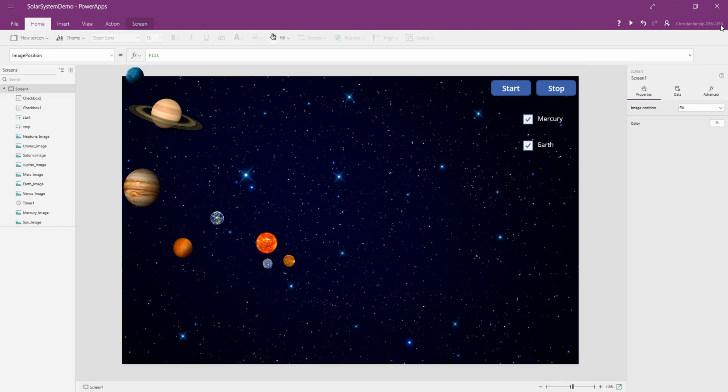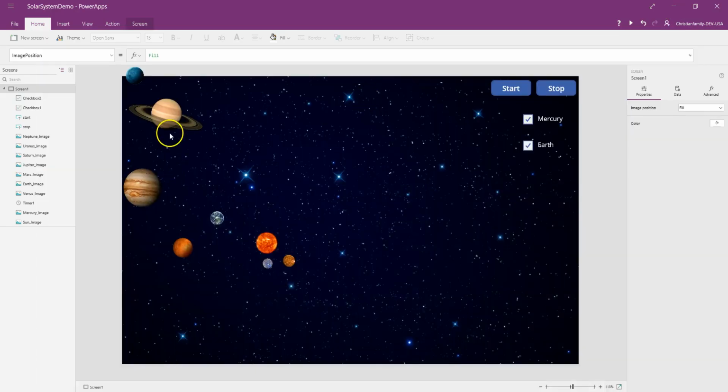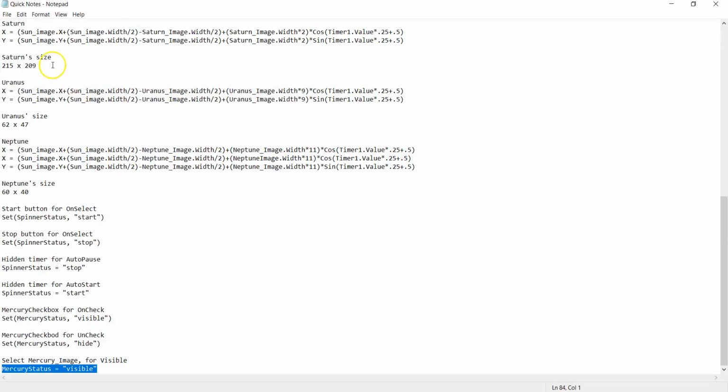So once again, in a nutshell, this is how you're able to build this great fun app, and it's so easy to build with any no code requirement. Obviously, there's a little bit of math involved, but I've already provided the formulas, and then you can tweak around some of the locations and things like that. Also, you can tweak around the sizes. But the beauty of this type of formula is it's all dynamic.